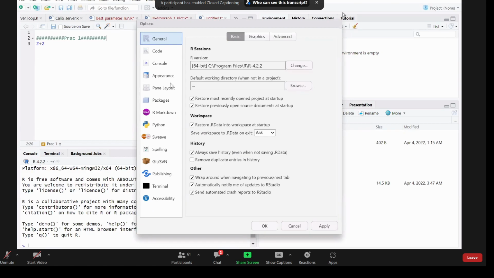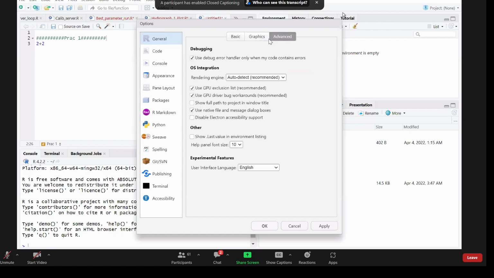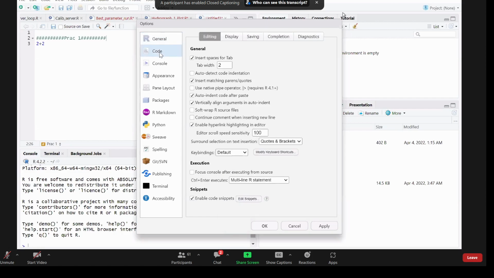Let me see, it is general, graphics, advanced, panel font size, it is maybe 16, apply.